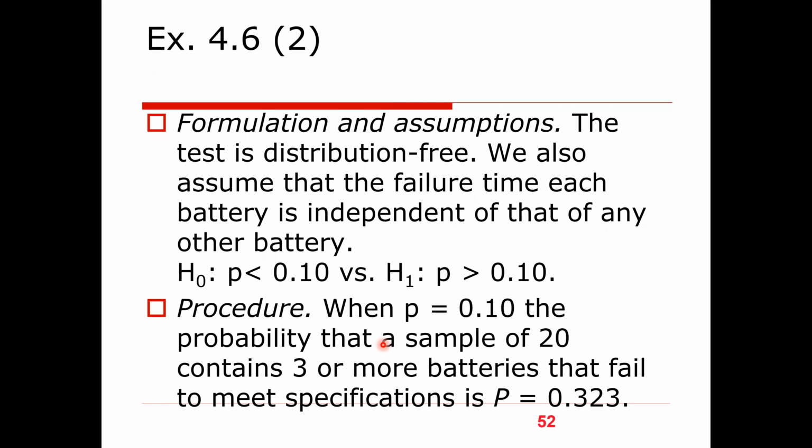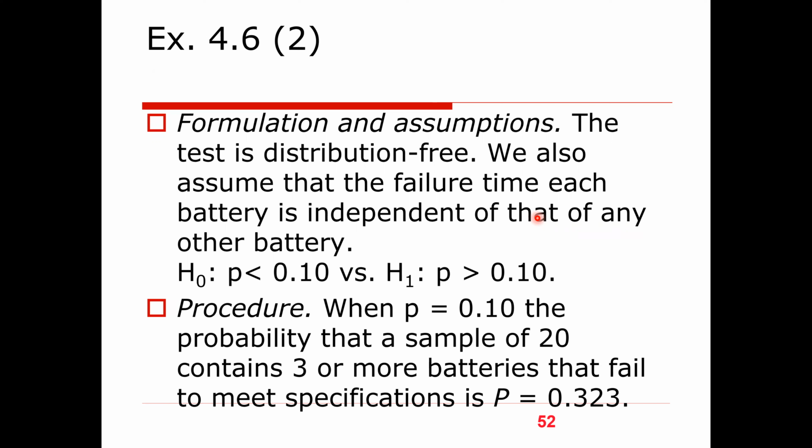All right, so first of all, the test is a distribution-free test. We also assume failure time for each battery is independent of other batteries. These assumptions may not necessarily be true, because in some experiments, some physical devices could affect each other's performance. But for our example, we need to simplify things and use the method to proceed. So let's just make this assumption. And most of the time, these assumptions are general.